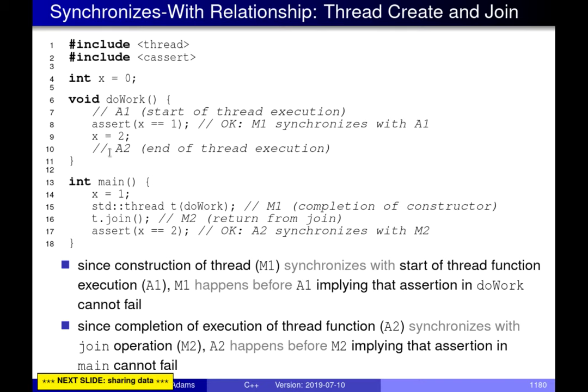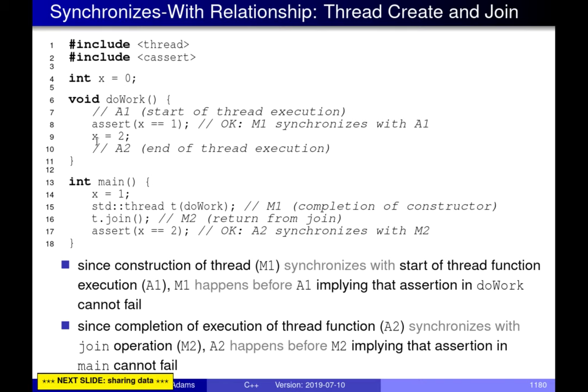In other words, the end of the execution of this thread function here happens before we return from the join function, because there's a synchronizes-with relationship between them. So because the end of this function here happens before we return from this join function, it means after we return from this join function, any state that was changed anywhere inside the body of this function here must be visible to us, because all of this stuff in this function happened before we've returned from this join function.